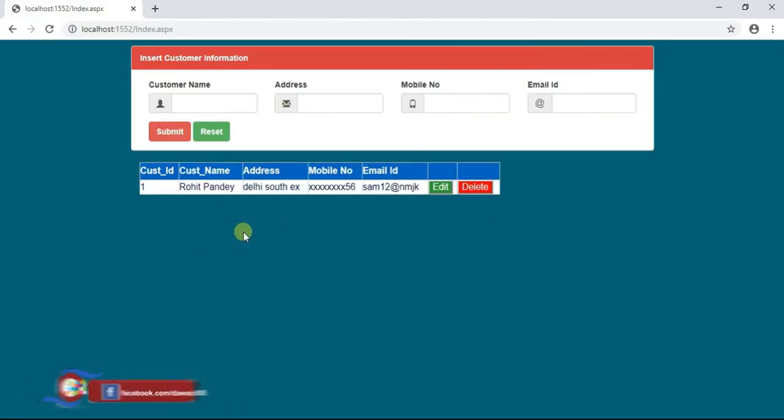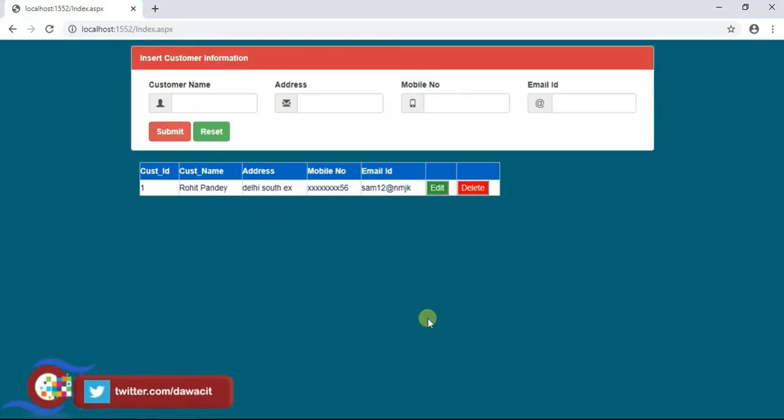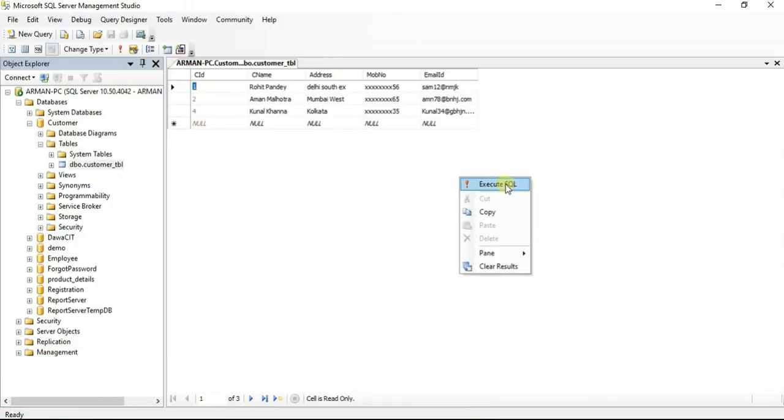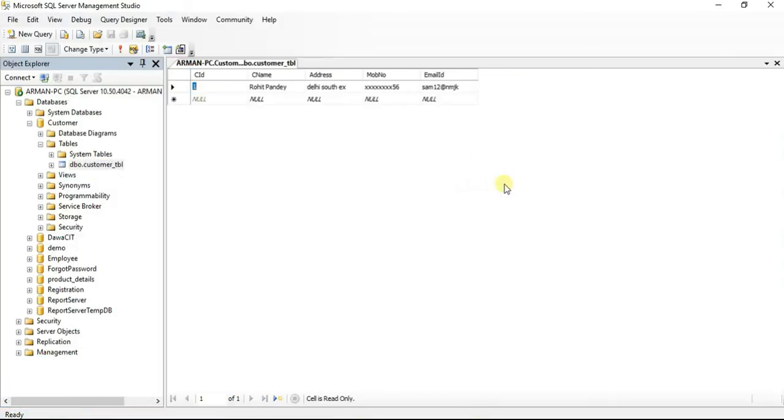See, customer ID 4 is also deleted. Now let's check a database. Right click and execute SQL. See, there are only one record of customer information, right? This means there are 3 records has deleted.